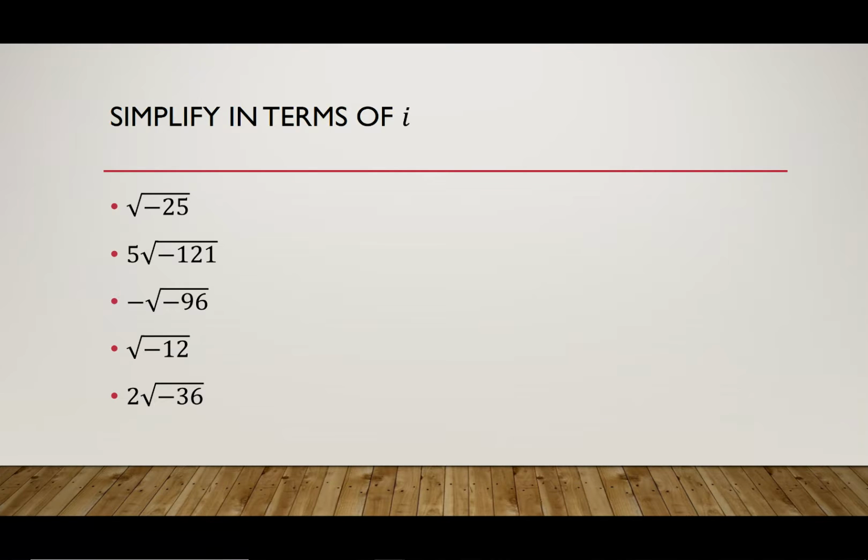All right, so number 2, we have 5 times the square root of -121. Same thing as the last problem. What we're going to do is just take the negative and separate it from the 121. I went ahead and put them in different radicals because I knew I'd have to do that eventually. So here, I still have 5. That's not changing. That's just sitting out here. The square root of -1, remember, is i. And the square root of 121 is actually a perfect square. The square root of 121 is 11. So I have 5 times i times 11.